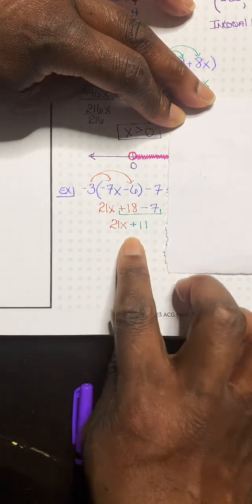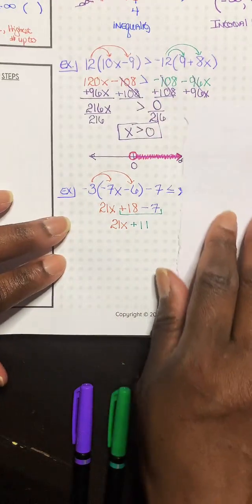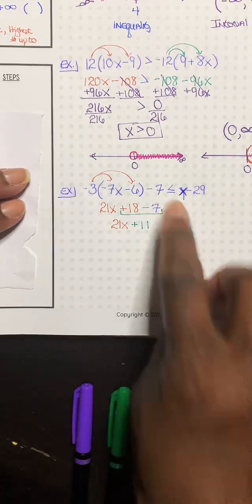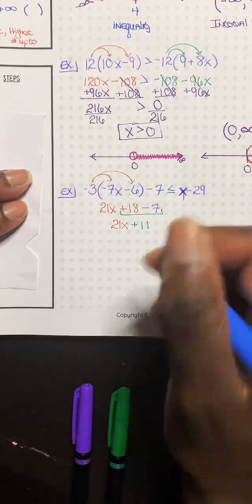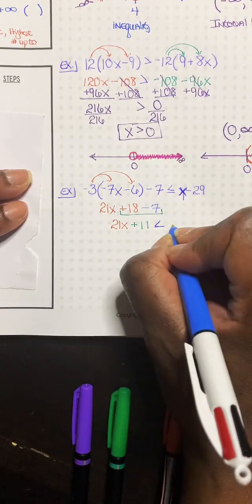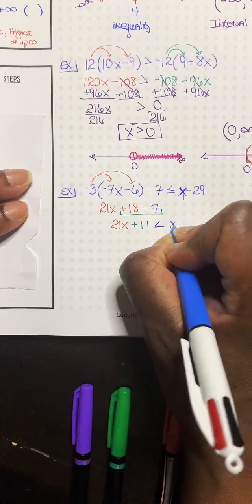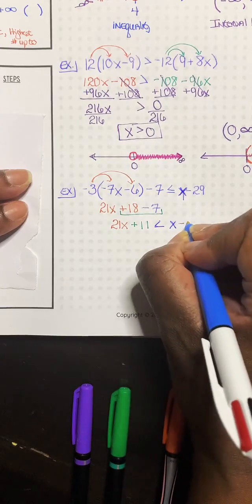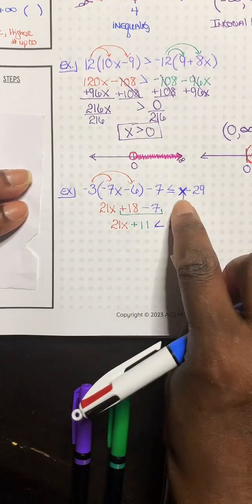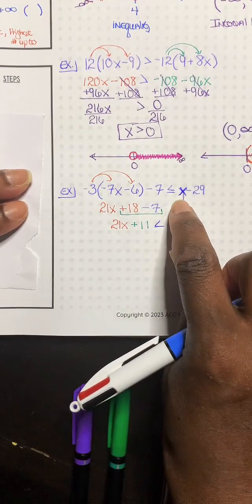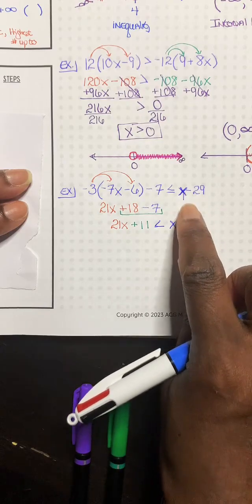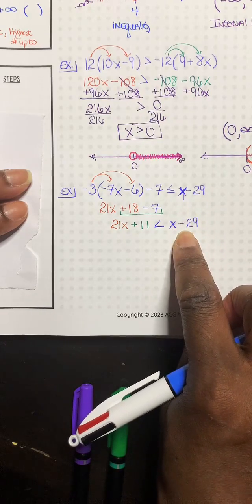Now, let's go to the other side. So now we have our less than, so we're going to bring down that less than symbol. And we have an x, not a lollipop, minus 29. The reason why we're bringing that down is because they're not like terms. One's an x, one doesn't have an x. Unlike terms, so if you can't break it down, we're going to bring it down.